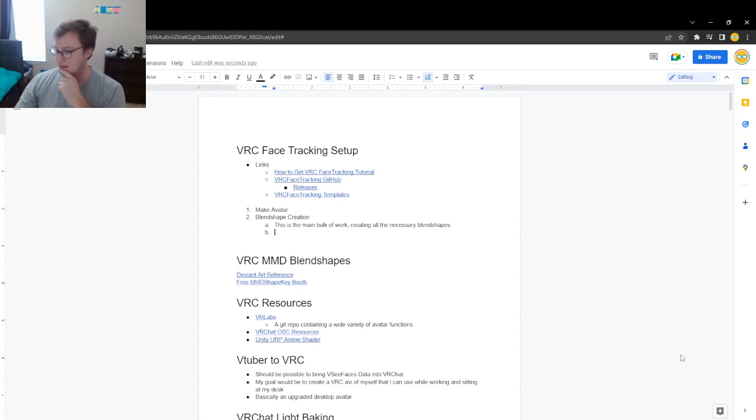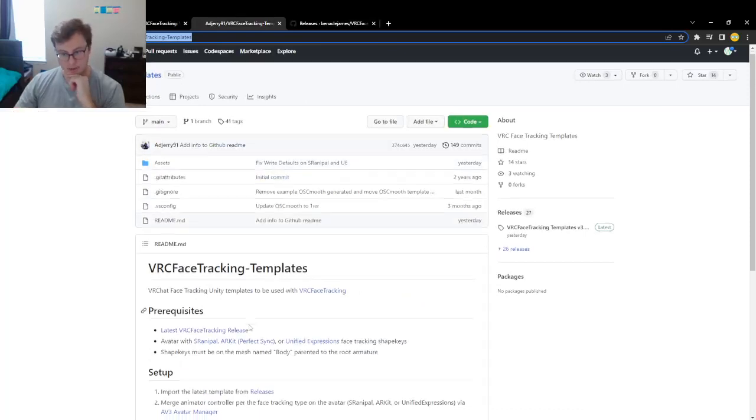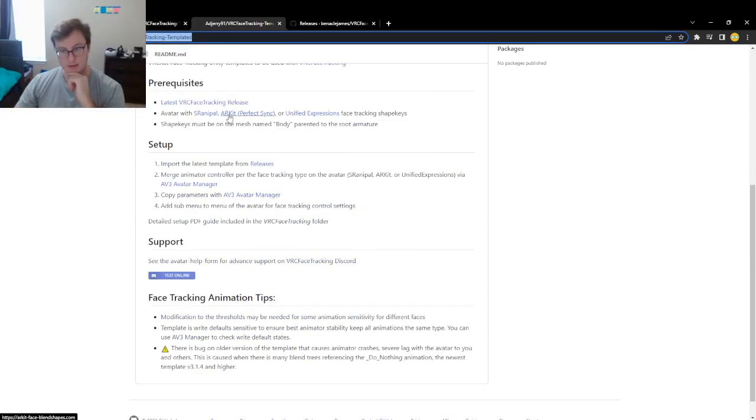Now, looking at that template option, I can pretty easily make the ARKit options.